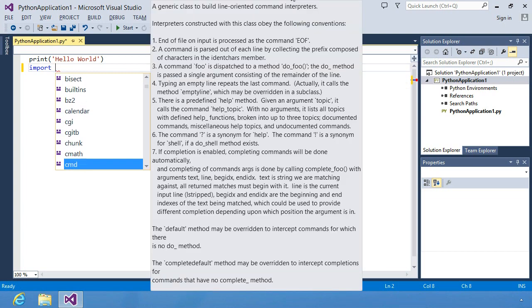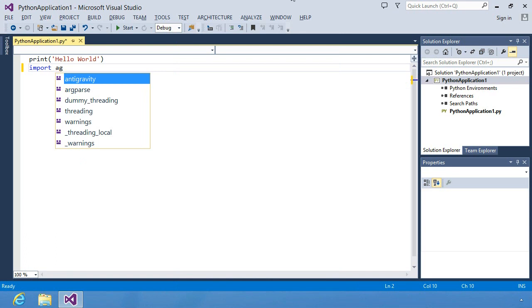I can also go ahead and type in substrings or just a couple of letters out of the module that I'm looking for. So here I typed AG, and you can see we filtered down to antigravity and some other modules that are containing both the letters A and G. This is a new feature in 2.0. We also support random substrings so that you can quickly figure out what you are looking for, even if you're not sure exactly what it's called.